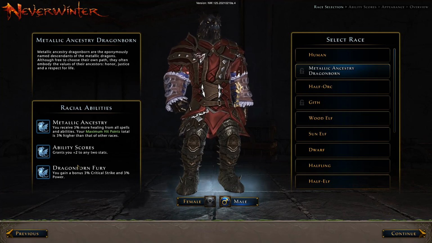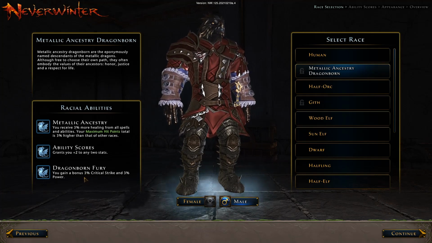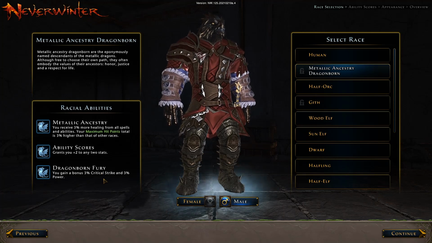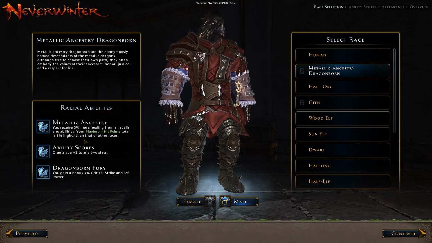Now, would I run this race as a DPS character? Yes, it's pretty decent for a DPS character, giving you that 3% crit strike and power. And in endgame, where you need a lot of survivability to make sure you don't die to those pesky mobs which deal heavy damage, or when you're in, let's say, a trial and you have lots of attacks which are just unavoidable and you need to be able to tank them and survive, that is when this hit points comes into play. No other times really.